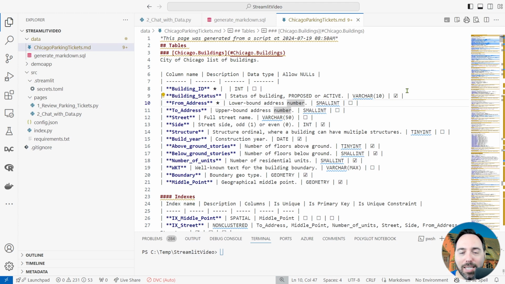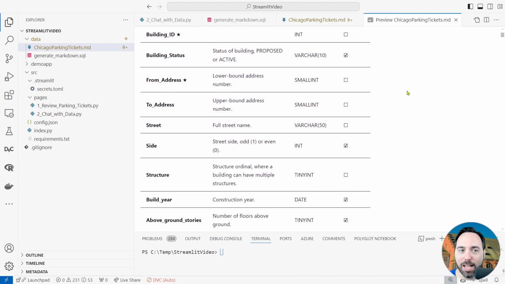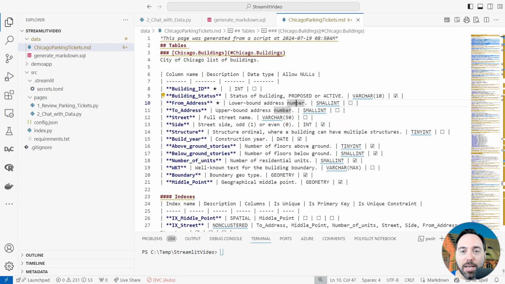We can see that same basic Markdown structure, and if I use the key combination Control-Shift-V, I can see a preview of the file, which is not that relevant to what we're doing, but it is still kind of neat. That's step one down. We have some data. The next thing we'll need to do is make that data available to us in Azure AI Studio.